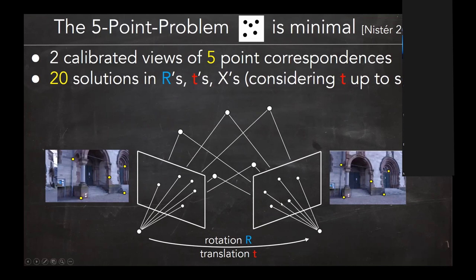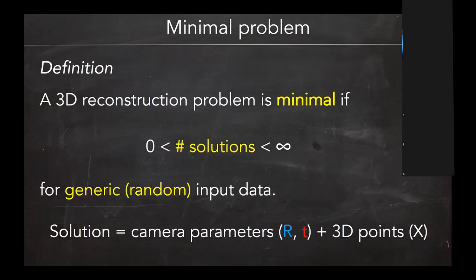Now, computing means that we are solving, as I will show later, some system of polynomial equations. We are solving over the complex numbers because that gives us a kind of regularity, so that everything behaves the same way. And this particular problem, for instance, has 20 solutions in complex numbers. So we can get 20 different configurations. Some of them are complex, so we can throw them away. Some of them don't fit other data at all. Some of them have some support from other data. So this is one classical problem.